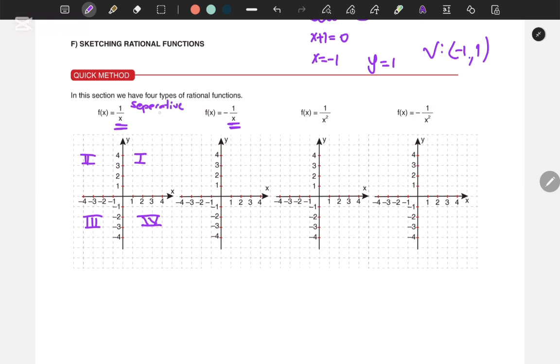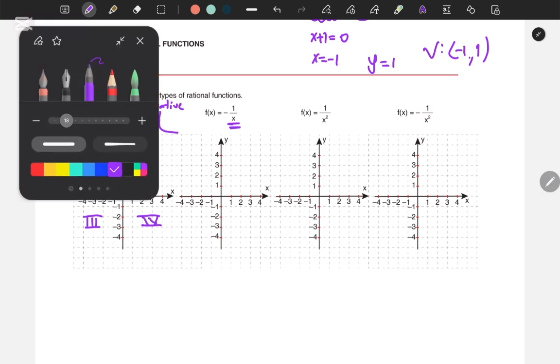And do you know what a separate graph is? Like this. So if the sign is positive, I have to draw the graph from the first and third quadrant. Teacher, how do you know this? This is x, isn't it? X equal to what? Always 0. What makes the denominator 0? X equal to 0, isn't it? 0 makes the denominator 0.